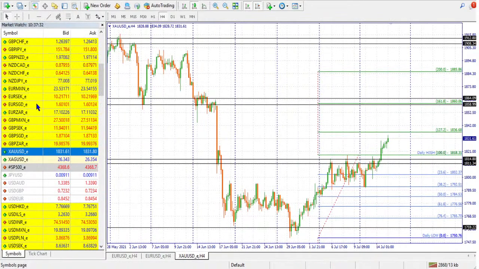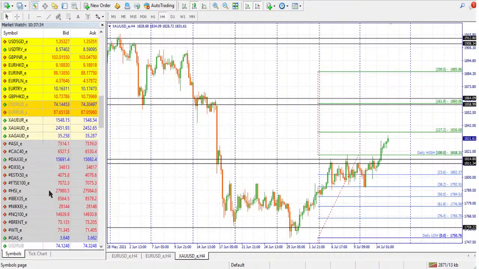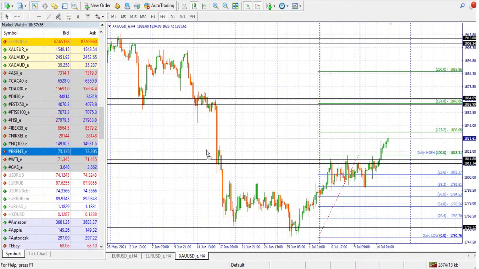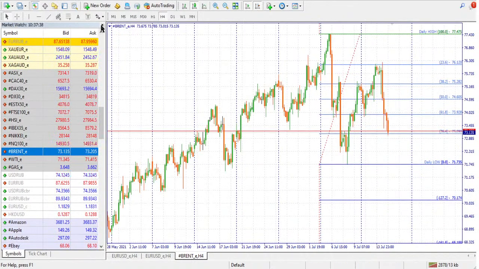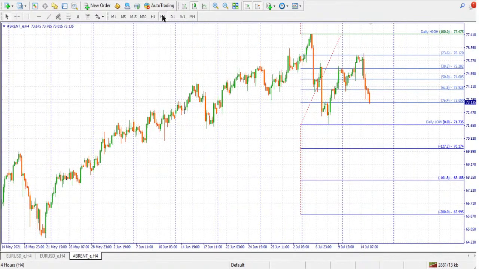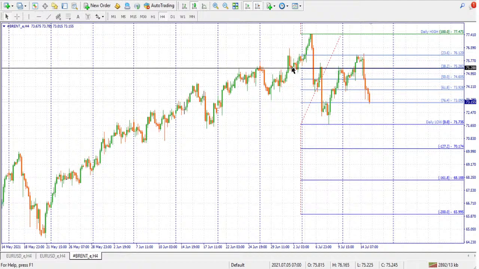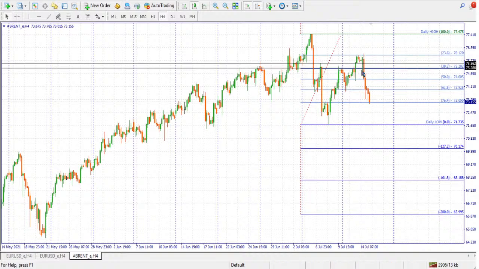The other symbol which I want us to look at is Brent oil. Brent oil so far, this is bearish. We are seeing some continuation to the lower side. You can remember yesterday we were recommending a buy here. We said that we were doing the forecast while the price was somewhere here, and we mentioned that this was a good place to buy it from. If you bought it here, you were stopped out by this red candle. So as it is now, we are in a sell zone, at least up to this point here.